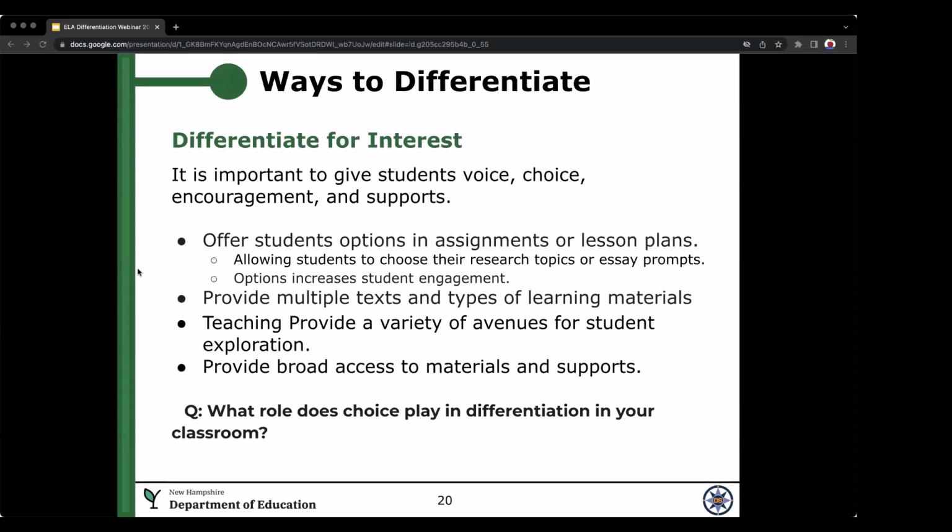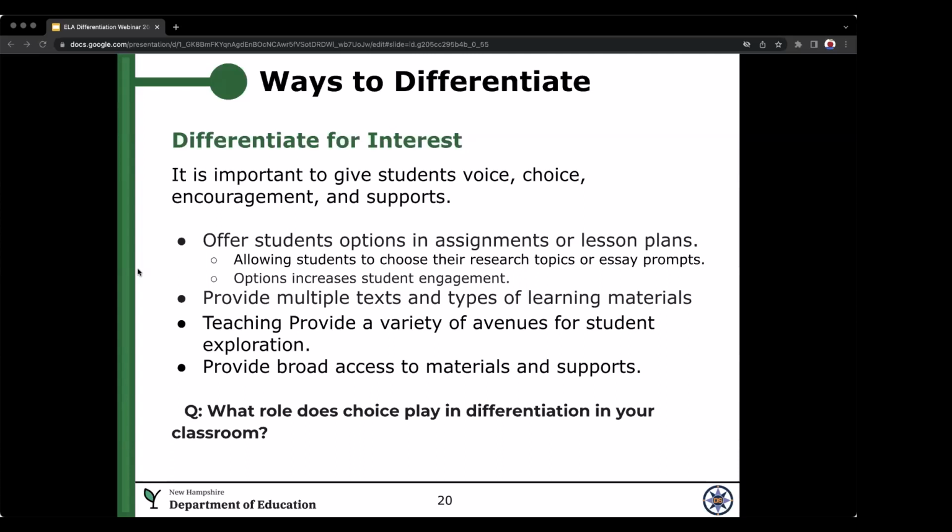Some ways you can do this is by allowing them to have a research topic. They can pick their own research topic, like in the movie where it was an opinion piece. They can pick out their opinion piece, but you're still structuring it. They could pick a research topic of their interest, and they still have to structure it a certain way with the five-paragraph format. So allowing them to have some options in school is important.